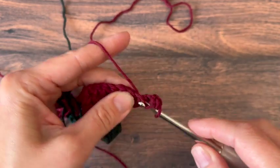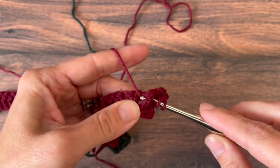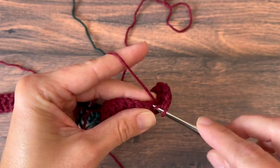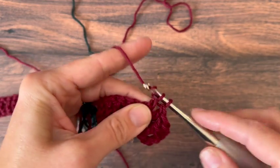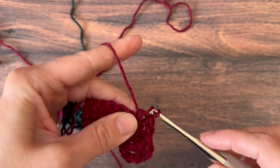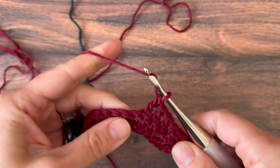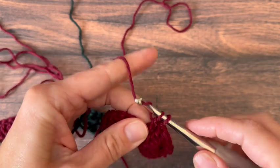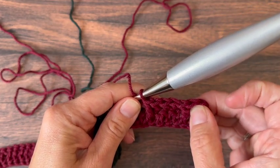Double crochet in the next, and then we'll do our front post stitch. Row 2 is the right side of our work. We're going to double crochet in the next 3. And it's time to front post double crochet in the next one. And then we'll just repeat that across. Three double crochets, front post double crochet until you have the last two stitches left.